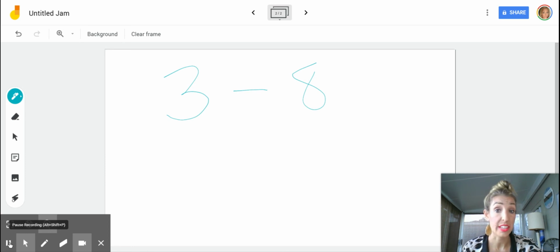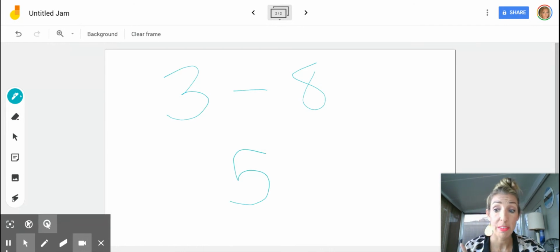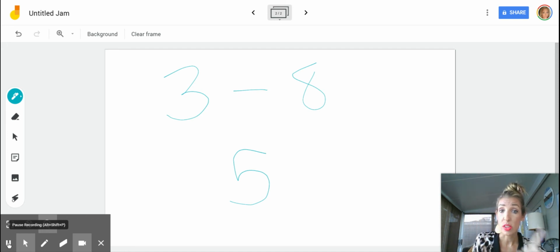Algorithm 3 is subtract the absolute values. So 8 and 3, if we subtract them, is 5. Now, this is where a lot of people mess up because they think 5 is our answer. But remember, if we thought about it, we started with positives and we subtracted 8. If you subtract more than you have, you end up with a negative. So it's a -5. Now, how would I have known that using my algorithms? Well, if I had a positive 3 and a -8, because I'm pretending that subtraction sign is like a negative, I had more negatives in this problem. So that is the reason that my 5 is a -5 for our answer.